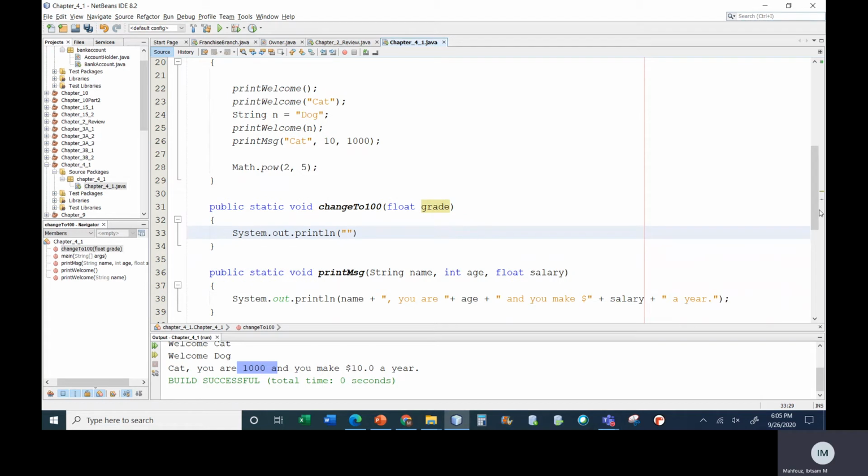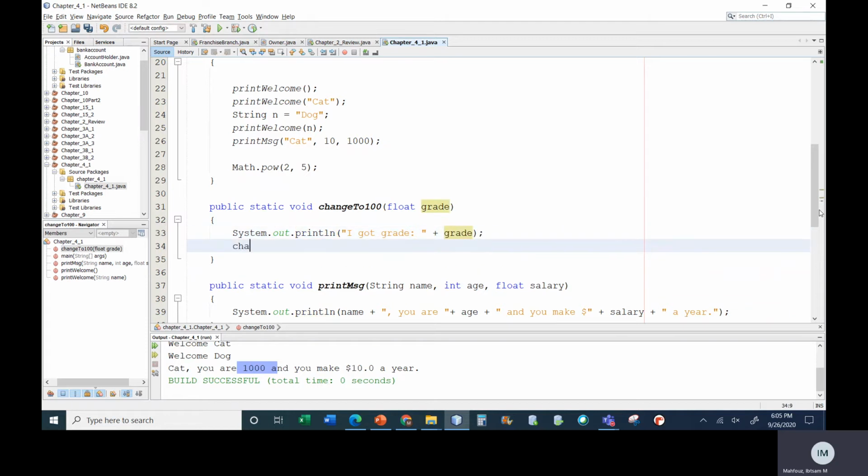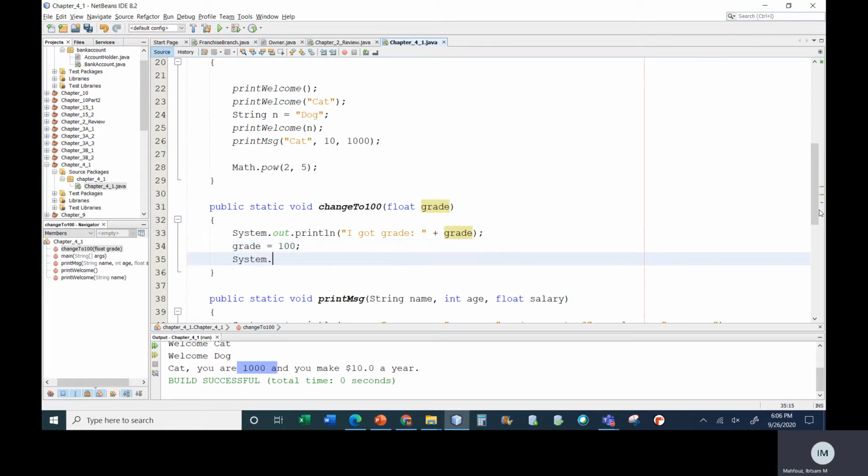So I'm going to say I got grade plus the grade. And then it's going to say grade equal to 100. And it's going to print out a message saying that it changed it. Changed grade to... You want to make sure that it got changed to 100.